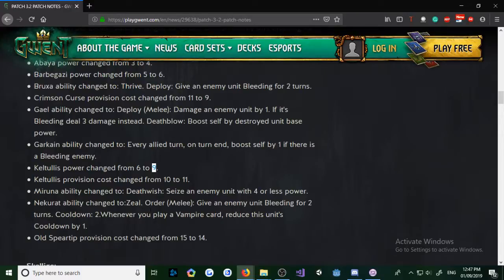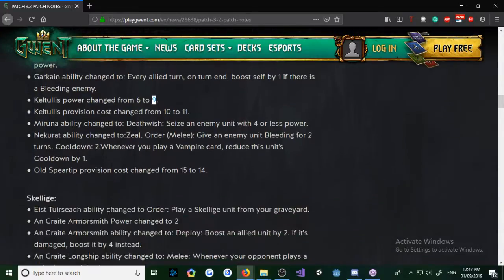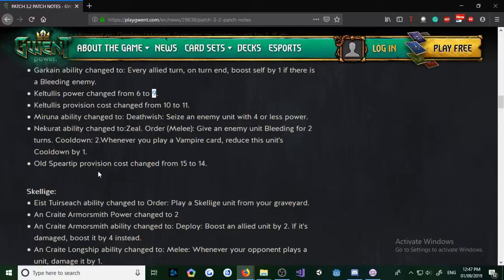New card Village on the Hill is pretty good. It gets 5 points out of 5 right away, and if you can make more points out of him, probably you get 5 to 7 points out of him. After that, it just gets killed. Old Spare Tip has been changed to 14 provision, which is pretty good. I think he was nerfed to like 12 points, and 14 makes sense. So you can play Old Spare Tip more than ever now.